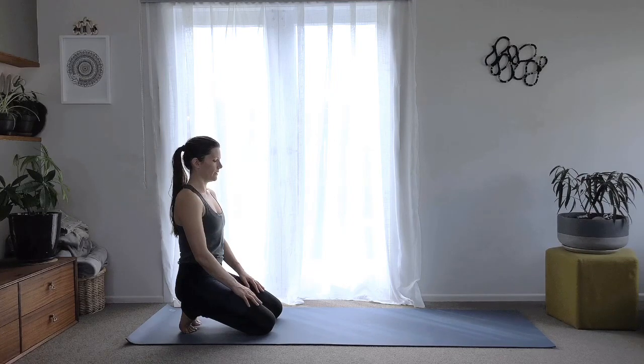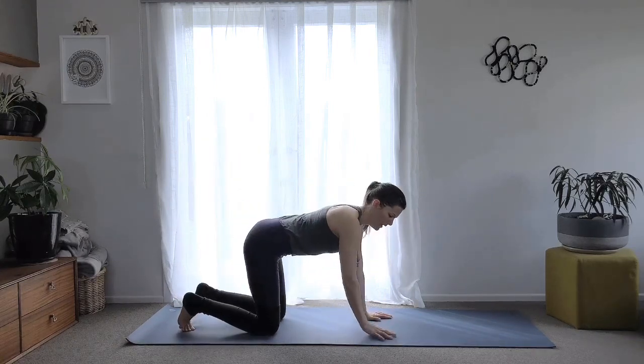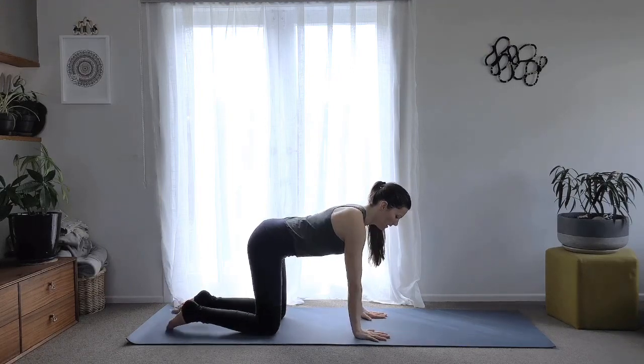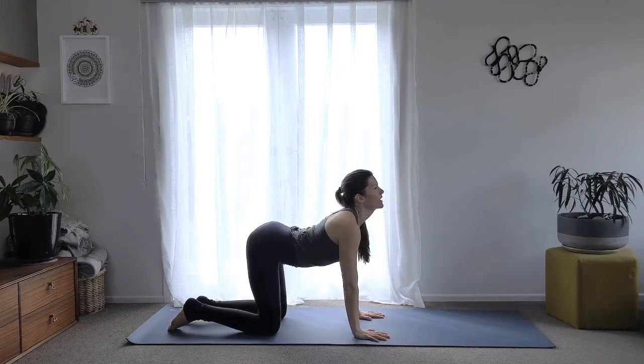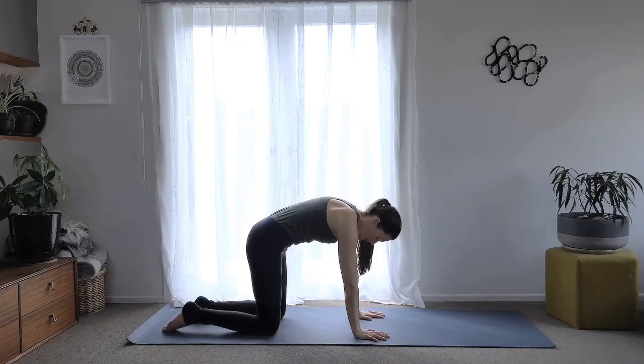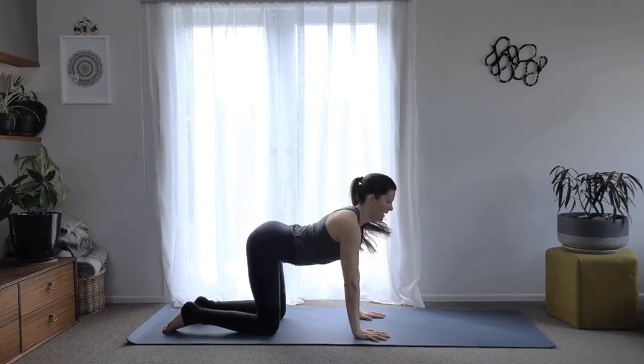And then breathe in. Breathe out. Slowly come off. Bring the hands in front of you and we'll just do a few cat-cows. So spread the fingers nice and wide. As you breathe in, drop the belly, the chest, and look up. And as you breathe out, round fully. Chin to chest. Again, inhale, looking up.